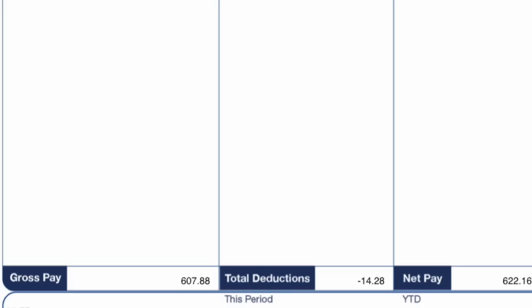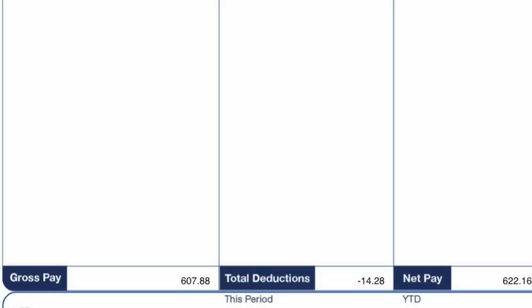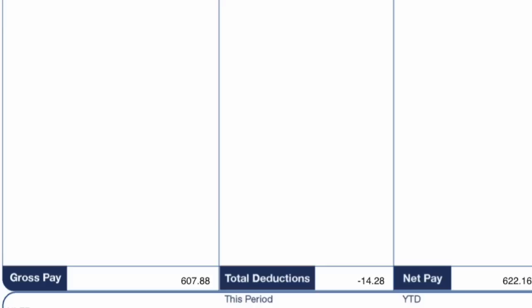So this was the first time I received something below. And it just goes dun dun dun. Like, oh God. So deductions, I think they did not deduct. I see that there's a minus sign, so I think that they didn't take tax. It didn't take tax for me. Yeah. And then the net pay, I had 622.16. So at this point, if you did not plan your life well, exactly, the stress comes in.